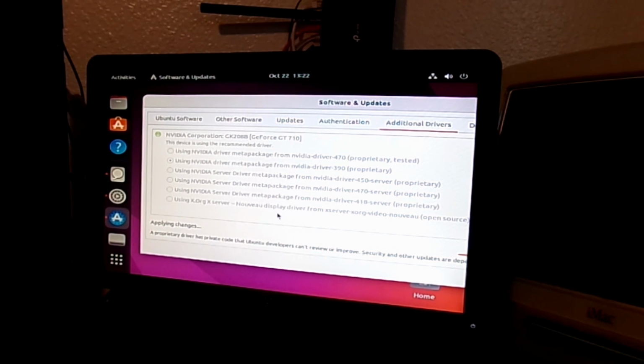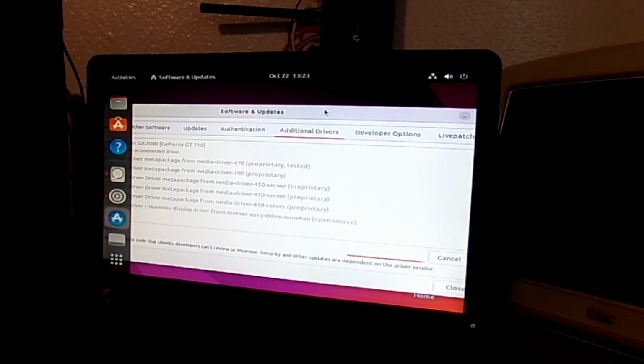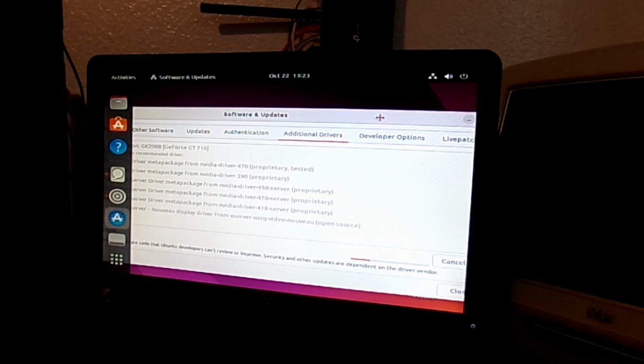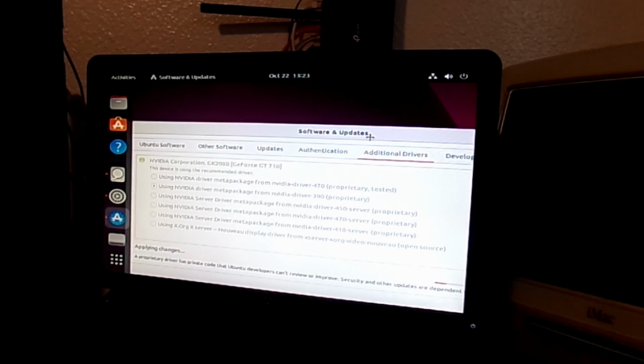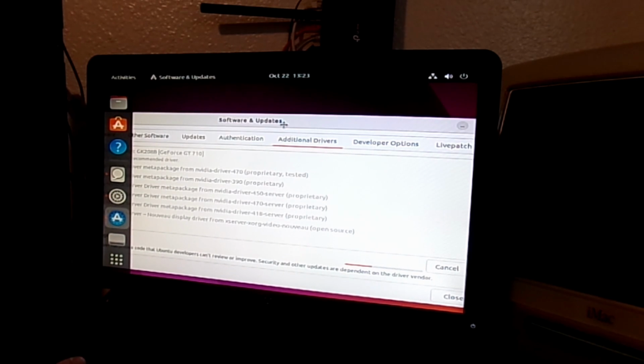I suspect that my install right now is actually using the open source display driver down here. It just thinks it's running an NVIDIA driver for some reason. Although I don't know if I can verify that, so I can't say that for certain. But I have a feeling that's what it's doing. Alright, we can see here it is downloading and configuring the driver to what it needs, and hopefully this does not screw up my system. It's currently applying changes, whatever that means in context of Linux. You do you, man, just don't break yourself.